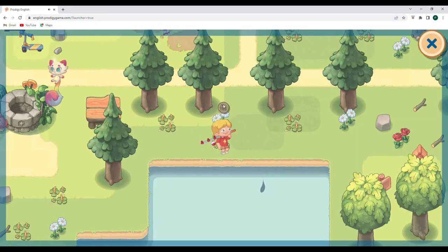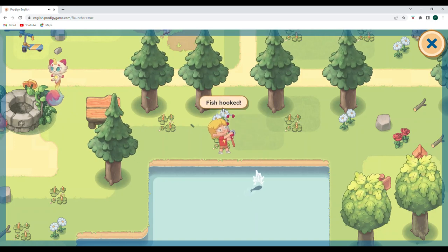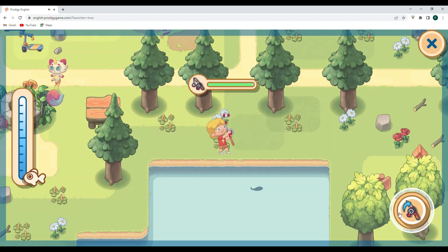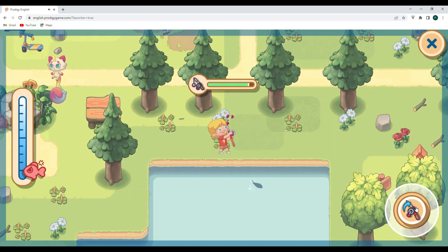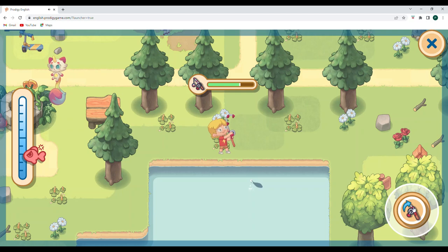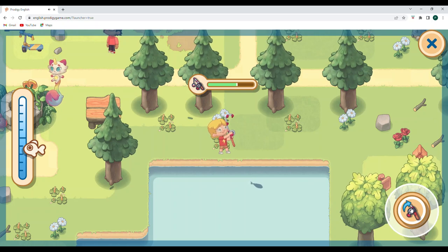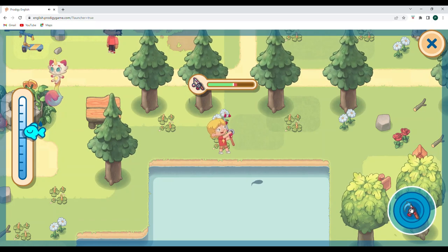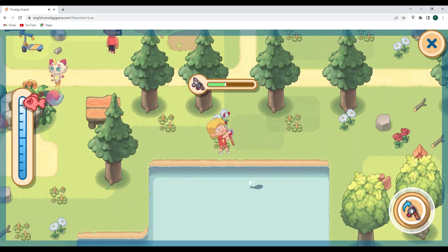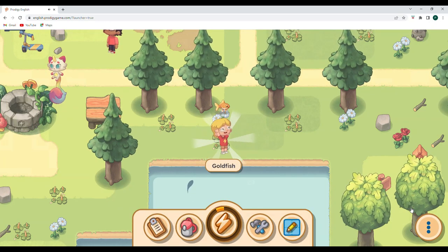We do have enough energy to catch a fish. We're going to throw it out and wait until the bobber starts to move. We got the fish hooked! Now we're going to reel it in. Oh, it's getting red — wait, it's calm now. It's calm. This is going to take a little bit of skill — you have to wait for the right moment. Are you going to start thrashing? Oh oh — let's wait, let's wait, calm down buddy. And we got a goldfish!